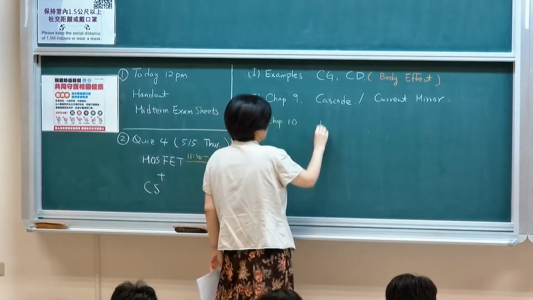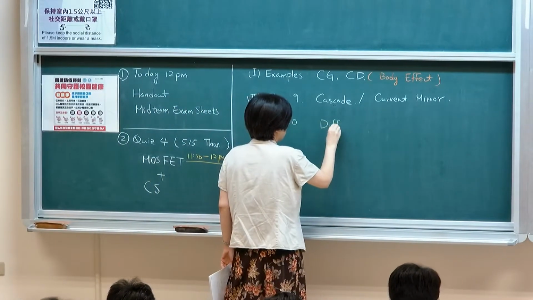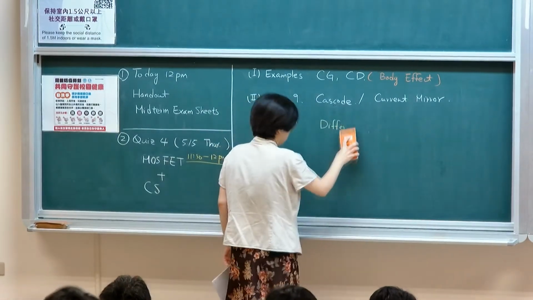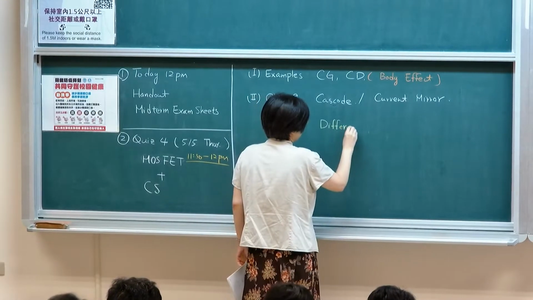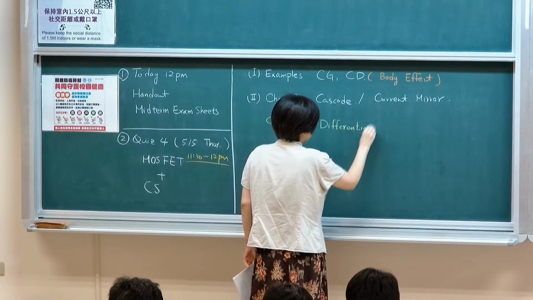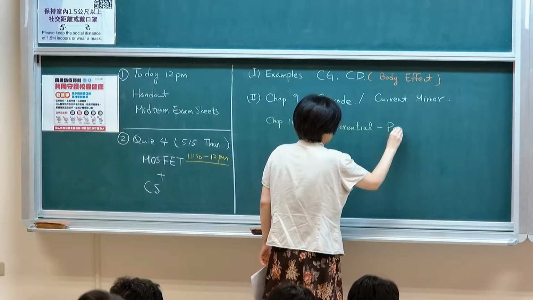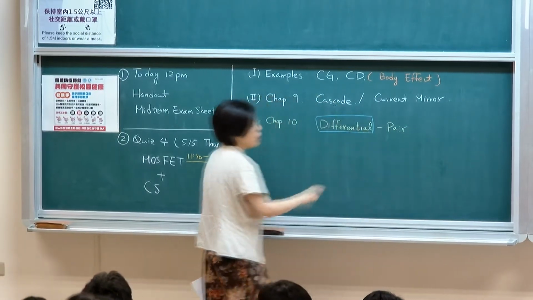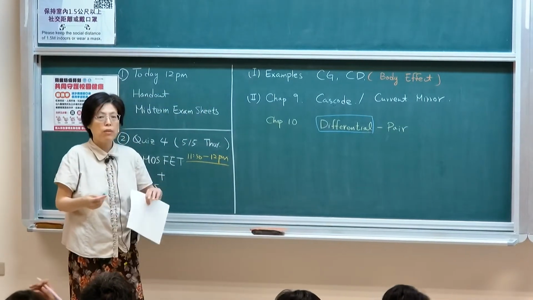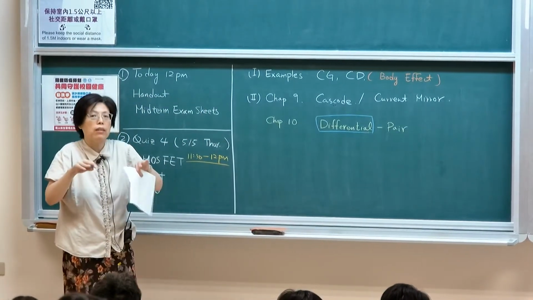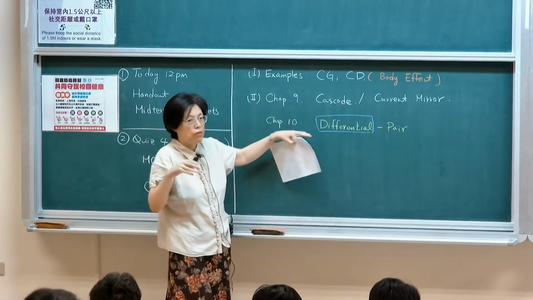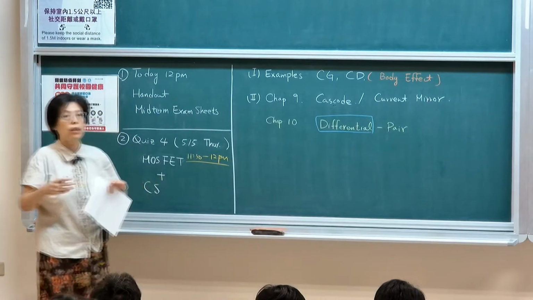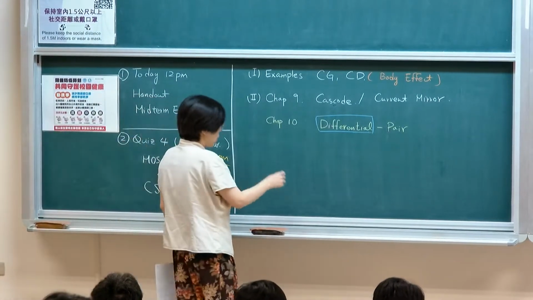In chapter 10, we're going to spend a lot of time on one of the key topics called the differential. One of the key concepts is the concept of having differential circuits rather than single-ended circuits. So we're going to compare the concepts. We're going to spend a lot of time talking about differential. And the differential pair is one of the simplest structures in constructing a differential amplifier. We're going to talk about that.